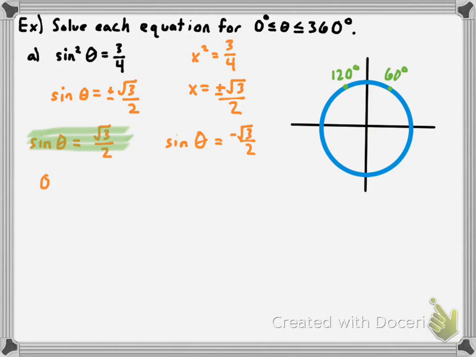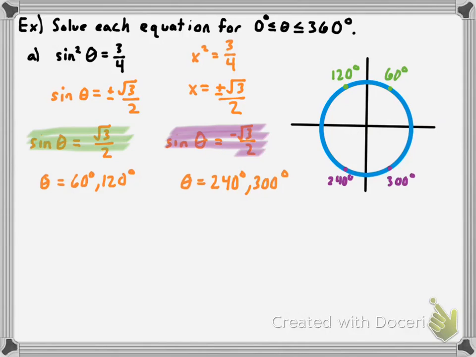And so from the first of the two derived equations that we ended up with, we're going to say that theta equals 60 degrees and 120 degrees. Those are the solutions there. And then we're going to focus on the second equation, where we're trying to figure out what values of theta will make the sine of theta equal to negative square root of 3 over 2. And as you can imagine, those are just reflections in the x-axis of these two values. 300 degrees right there, as well as 240 degrees right there.